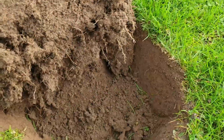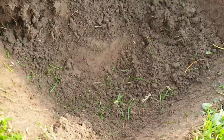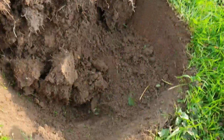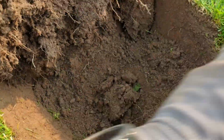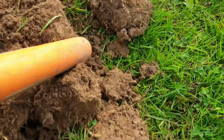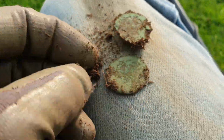We've got another signal here, 18-ish. So let's see what this is. One thing I will say with this field is I haven't had much rubbish at all. So he says, thinking it might just have cursed this one, but it's been a nice clean field really. I think it lights out, it's there, look. See it? That could be another button. Oh no, it's not. Oops, there goes a patina. It's a coin, quite a thin one. Quite a slick one again.